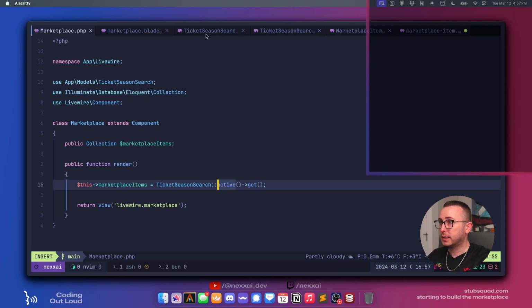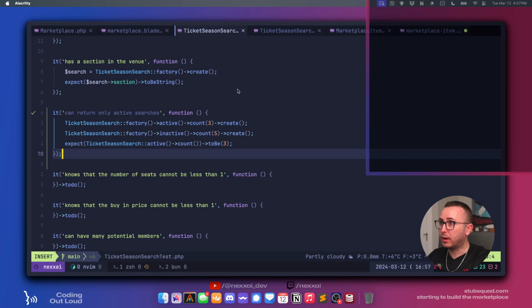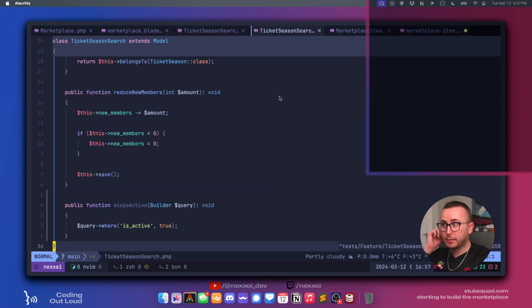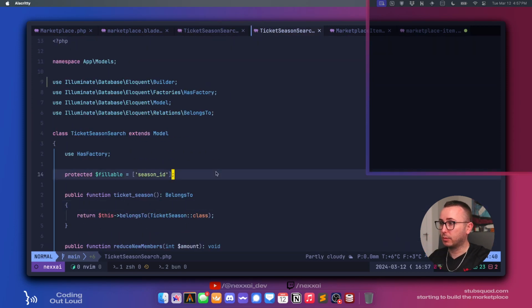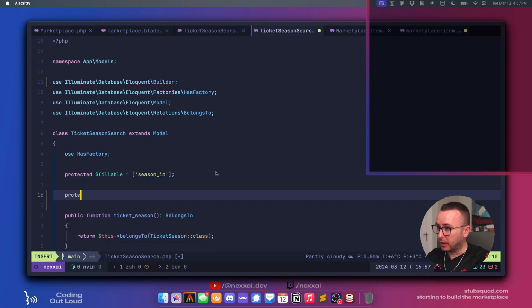For these ticket season searches, they are going to have to automatically load the relationships. Because whenever we're looking at a ticket season search, we will always be looking for information that's related to it. So like the season and the team and stuff, right? So we can simplify that with Laravel when we say protected with equals, and we can include the information that we want.